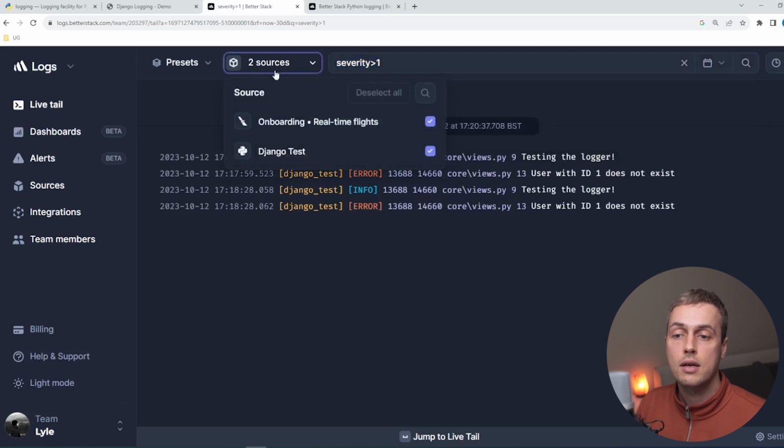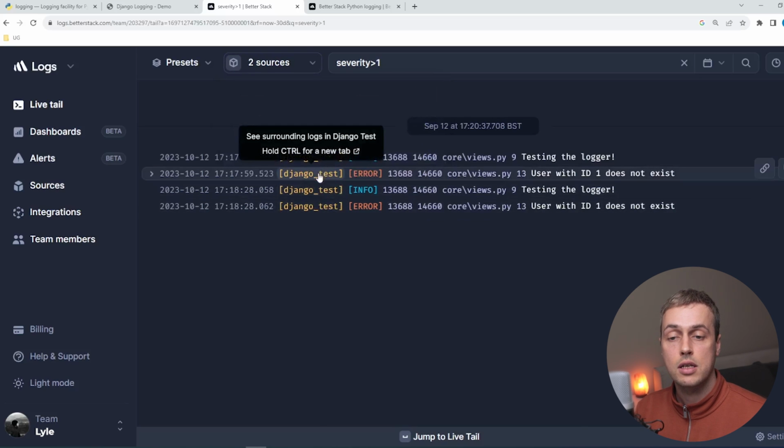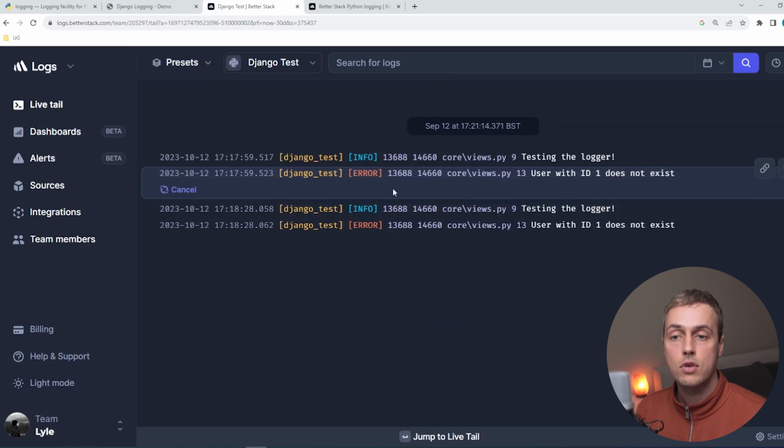And you can see as well we have two sources. This one comes by default when you sign up for BetterStack. But we have the second one here called Django test, and you can imagine if you had a complex system with multiple services, you could have multiple sources, and you can also filter these down by the source. For example, if I click Django test here, it's only going to give us back the logs from that particular source. So as well as aggregating logs from multiple places, you can also of course just look at one particular source. And we can do things like string contains searches.